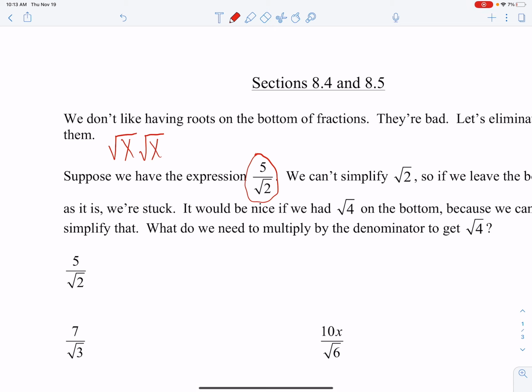the same type of root and the same thing under the root like that, you're going to get whatever was under the root. So we can get rid of a square root that's on the bottom of a fraction by multiplying the bottom of the fraction by that exact same square root. And to keep the fraction balanced and end up with something equivalent, whatever you multiply by the bottom of the fraction, you have to multiply the same thing by the top of the fraction.